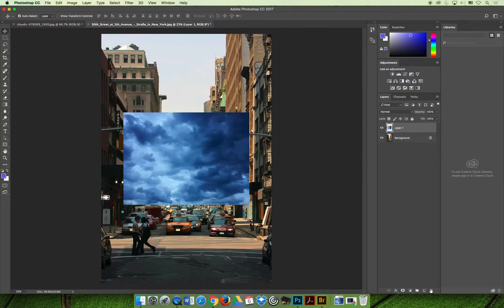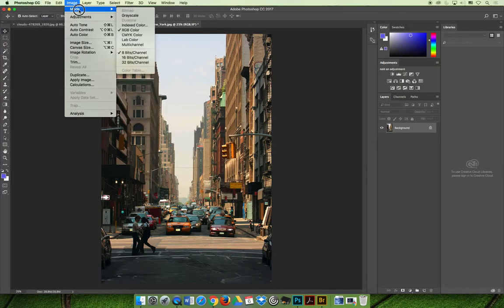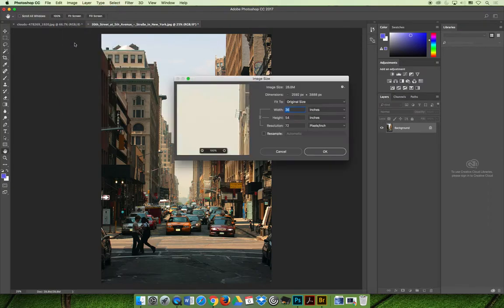Then let's get rid of that layer that I copied and pasted. In this image, you do the same thing. Image, Mode, it's also RGB, so those are compatible. Then Image, Image Size. Change the resolution to 240, and this one can print 10.8 inches wide and 16.2 inches tall. Great. So now I know that I have two images, and they're both at 240 resolution.